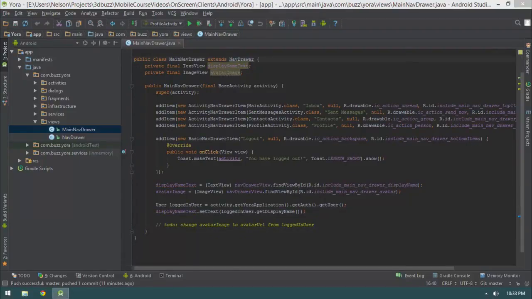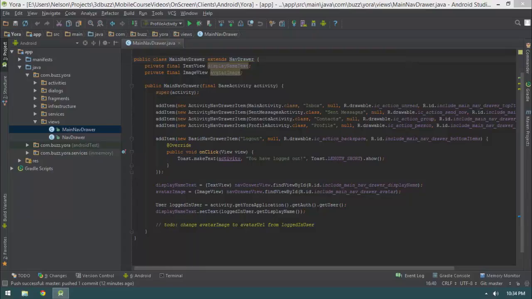Now, of course, there's a slight issue with that, and that is how does the main nav drawer get unregistered? At this point, we don't have any code that tells the main nav drawer that the parent activity, the activity that kind of owns it, has been destroyed. So we do need to introduce a new method for telling the nav drawer that it needs to be destroyed so that it can unregister itself from the bus.